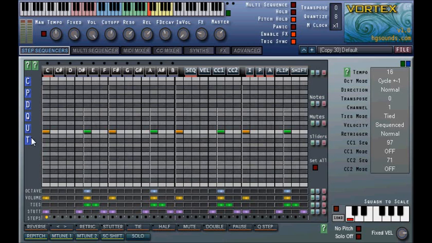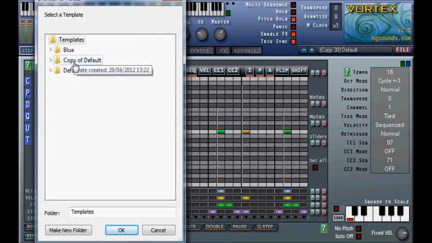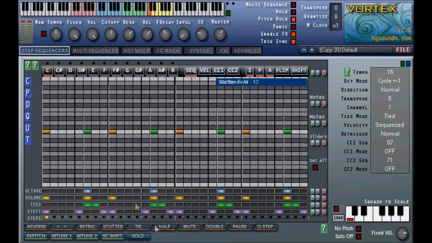The Template button will select which template is being used by Vortex. You can make your own by duplicating the default template and editing the PNG files. This setting is stored in the Windows registry. The 3 buttons on the right side of the sequencer display are default and random buttons. The green button sets the target to its default state. The blue button will randomize the target, and the red button will randomize all 12 sequences simultaneously.